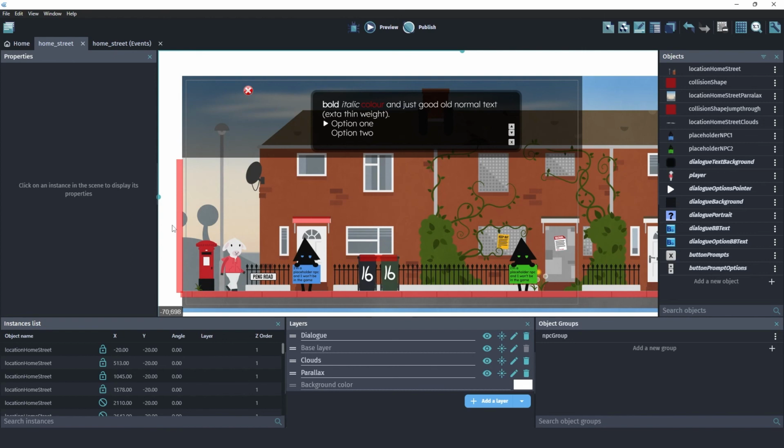So, to summarize, the game itself is going to be a platformer with exploring, lots of talking to characters, picking up objects, solving basic puzzles. It's not going to be a difficult platformer like Celeste or Meat Boy or anything like that. You're not going to be dodging laser beams and hacksaws, and not hacksaws. What am I talking about? Spinning blades. That's what I was thinking of. No, it's not going to be like that. It's going to be a more gentle game. I don't even know if you can die in this game. Probably not. It's going to be a fairly gentle game of exploring and talking and puzzle solving.